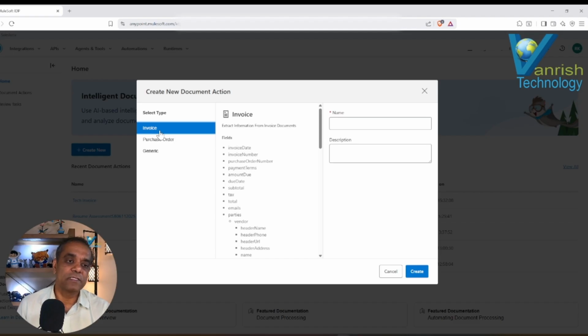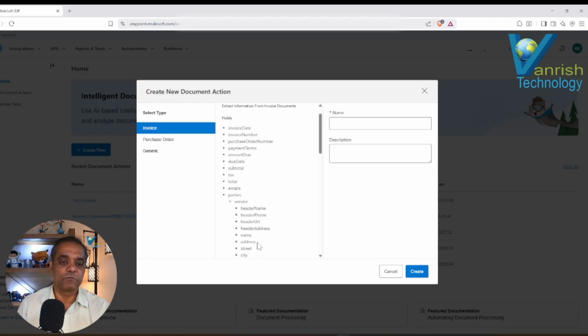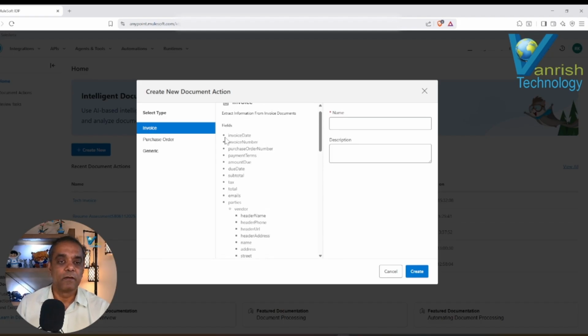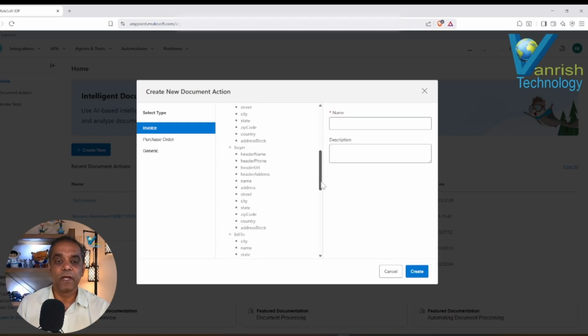Suppose you are working on an invoice document, just directly use this template and it will populate these fields for you if they are in your document. The fields are there, like invoice date, invoice number, purchase order, PO number, everything is listed here. Whatever is supposed to be in an invoice, everything is listed.